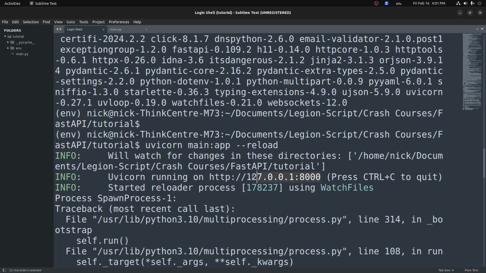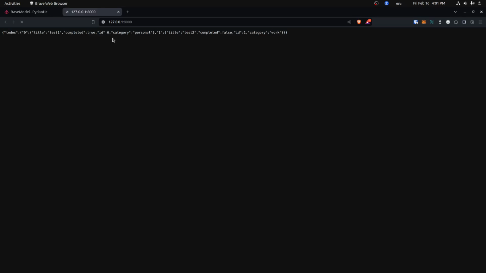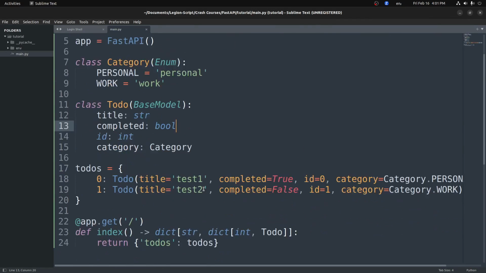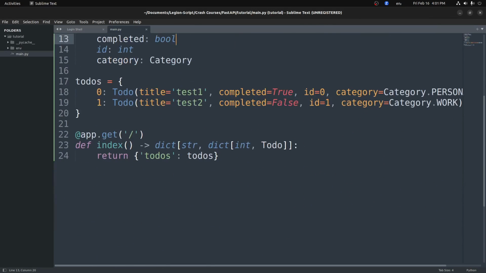If we take this value right here and open that up, you see what we get when we go to our root URL. It makes the GET request automatically because we're in our browser. What we're getting back is all of our to-dos. So we correctly were able to return all of our to-dos using that index route. And because we're at the root of our API, it's going to automatically use our index route. Okay, perfect. So our first route is working as expected.